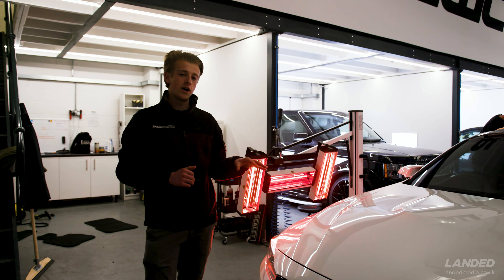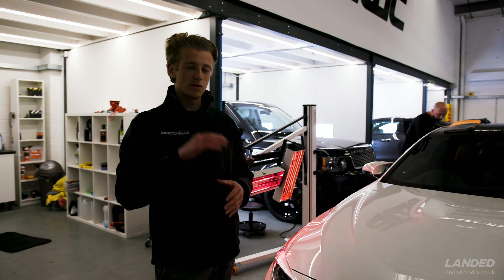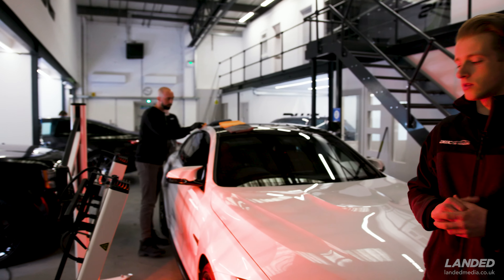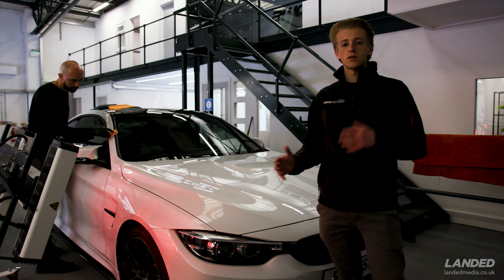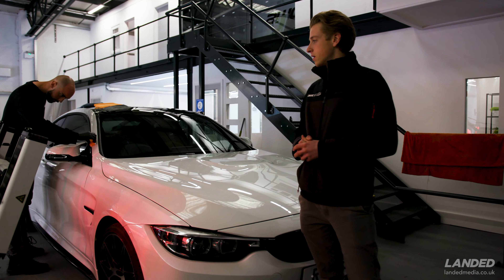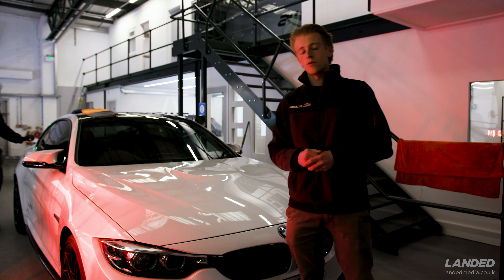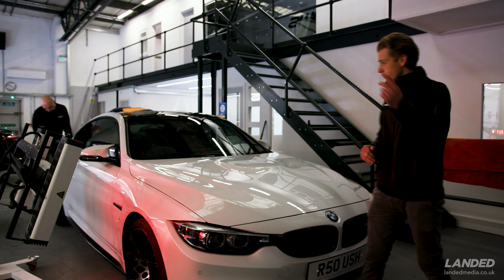This M4 actually came in for a variety of things. Unfortunately it had been ceramic coated before and three-quarters of the ceramic coating hadn't been buffed off, so there were high spots and the vehicle does something called flashing, which means it didn't quite look consistent. So we've completed a single-stage machine polish to remove all the excess coating that someone else put on, and now we're re-coating it properly with the right techniques using Finest Reserve. It's also having interior treatment and a few other little bits as well, so it now looks really nice and smart and ready for the summer.